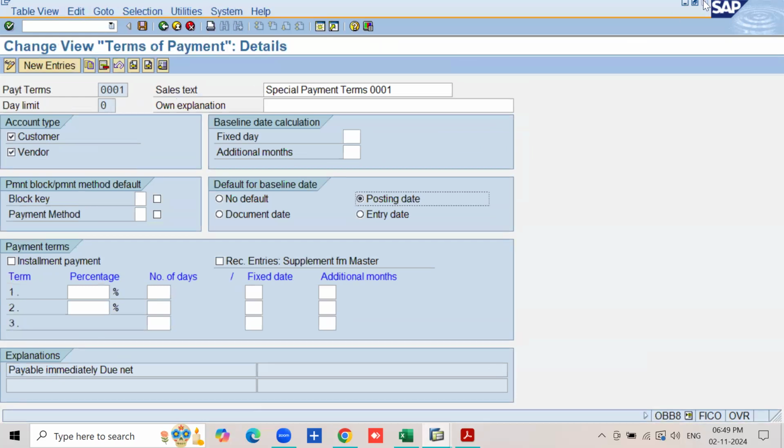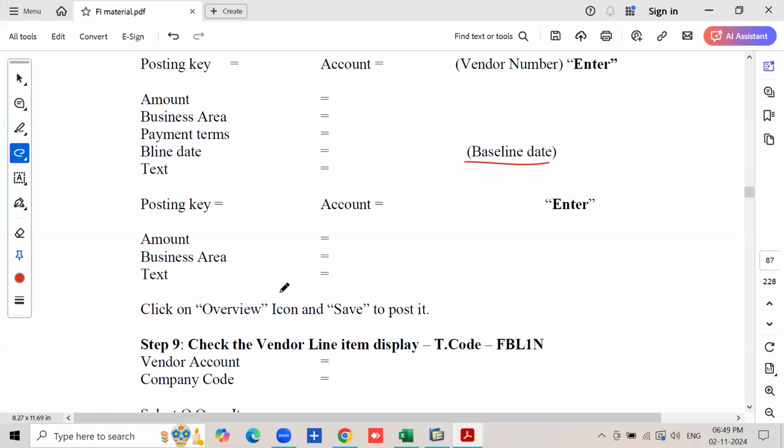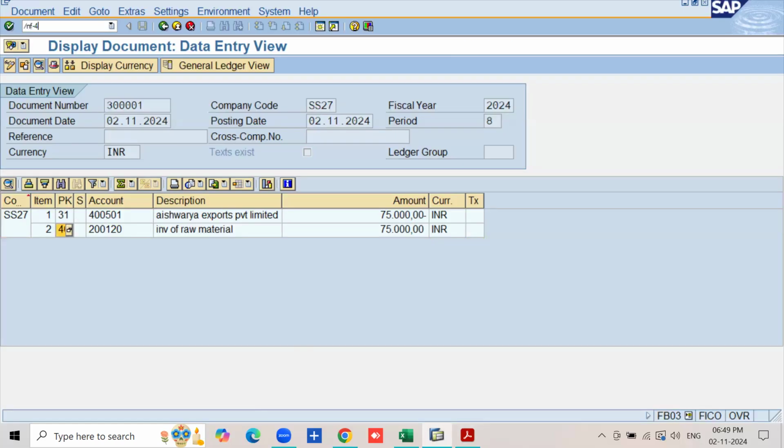We have defined the number ranges 3,01,000 to 4,00,000. So it is the first invoice you have posted. The system has taken the document number 3,01,000. Now let us post one more invoice for the second vendor. Okay. Same procedure, just look at the screen.